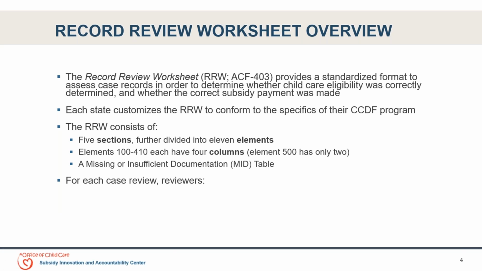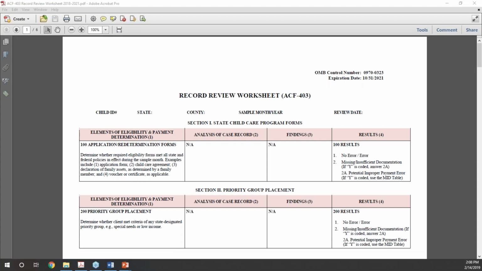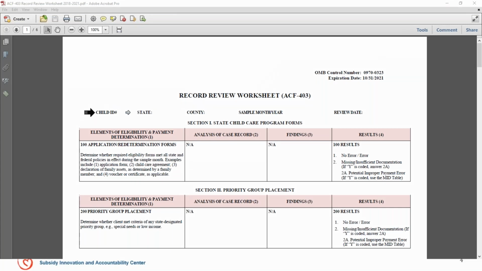And for each case record review, the reviewers complete the case information at the top of the worksheet. So that is this information: child ID, state, county, and so on.